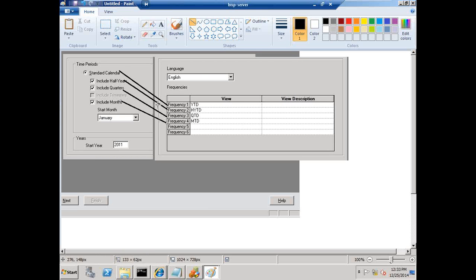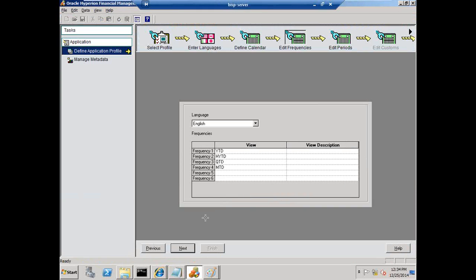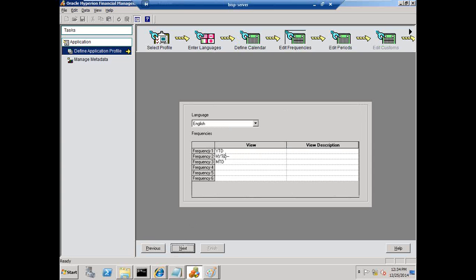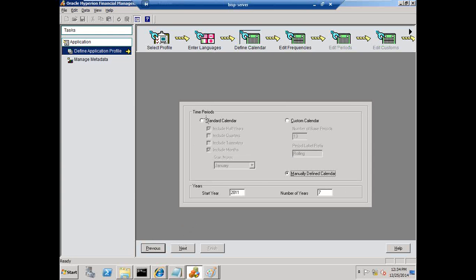So your view dimension gets created depending upon the way you create your period dimension. And if I uncheck quarter, QTD will be removed from the list. So if you go back and uncheck your quarter, you would see QTD disappear. So view dimension is in line with your period dimension.